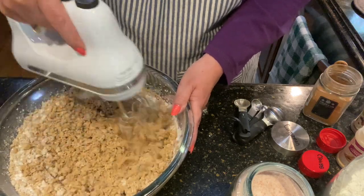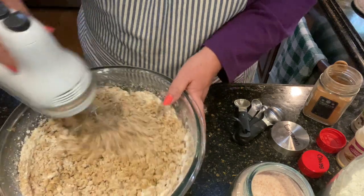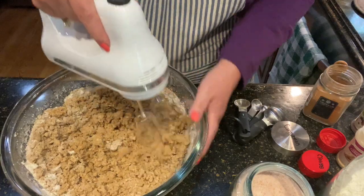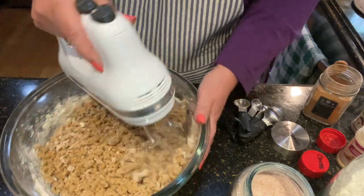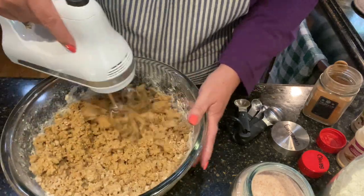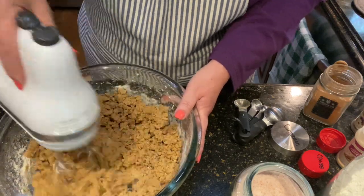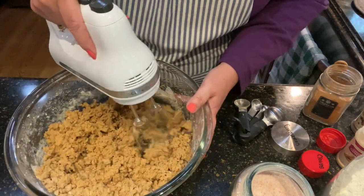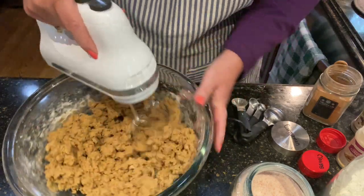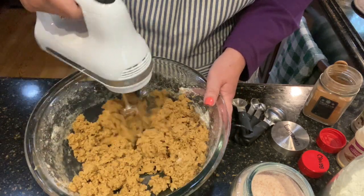It's looking beautiful. Oh my goodness, see, it starts out nice and crumbly. Oh, it smells so wonderful. All right, and then you can see it's starting to get darker and darker. That means the butter is incorporating fully, and the molasses and that egg are incorporating so well into the dry ingredients. And just look how that has come together. It's just beautiful. It's like a picture. Picture perfect. Okay, just a little bit more and I'm gonna be done, and I think that's it.